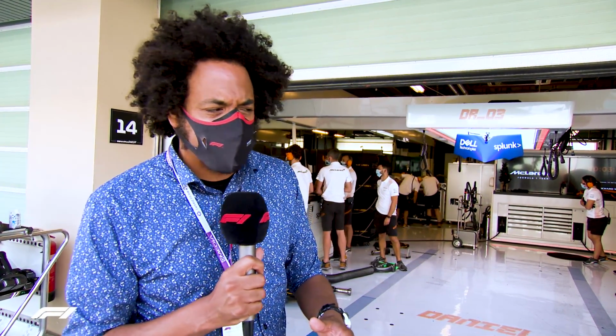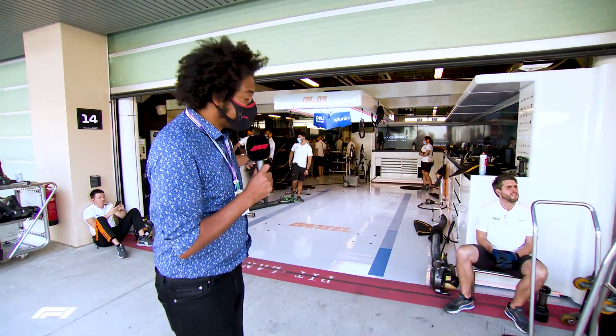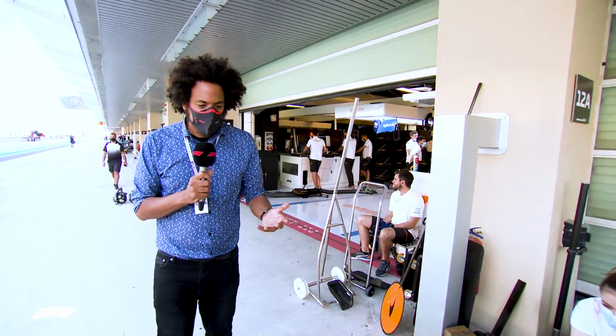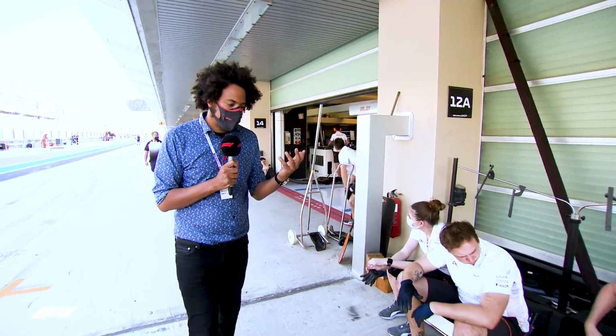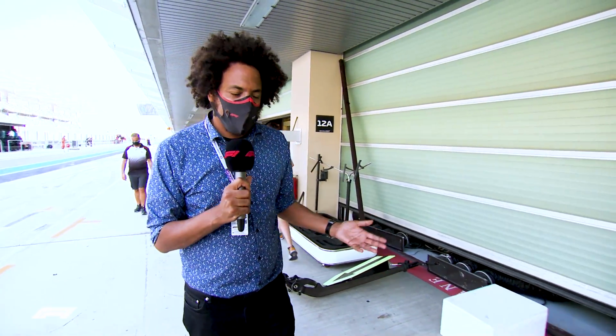So that's an interesting thing. Maybe we'll see a little bit more of it. It was very much an experiment. I was out on track when it happened, and I think it was a pretty successful experiment. McLaren are one of those teams running a 2021-ish specification car. They have to do that because obviously last year they were Renault-powered, this year Mercedes-powered. They can't use an older car.